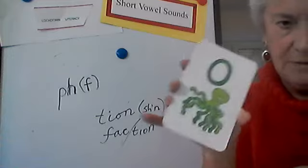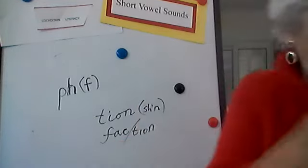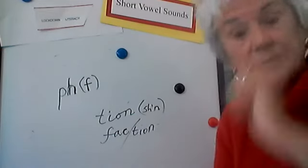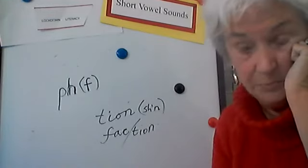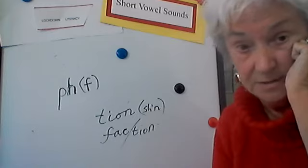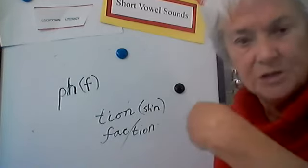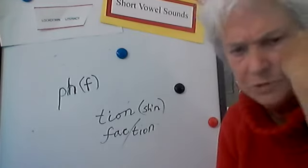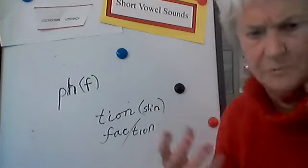I would put a small o by it, actually, so that they're aware that it comes as a capital and a small. Okay, so octopus. I would also at the same time tell them about the Latin octo, which means 8. An octopus has 8 tentacles. So octo means 8. Make everything as interesting as you can, and don't lose a teaching opportunity. That's an opportunity there to give some more information.